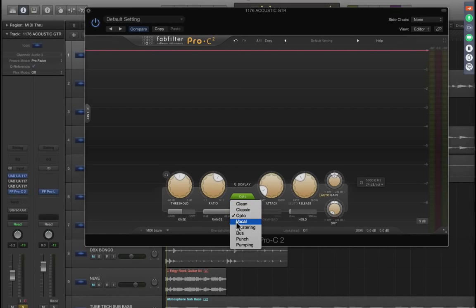personality. Here is vocals. And if you notice, the ratio just grayed out on me for vocals. I can't touch it. It's got this sort of auto ratio thing, and it almost goes into what we were talking about earlier today. It almost becomes at this point a musical compressor, right? When they take away controls from us and they kind of auto the ratio, that's a little bit what an LA2A does or LA3A does or a Fairchild does. You know, as you drive it harder, the ratio changes automatically in a musical way. So this vocal personality is very cool for vocals.